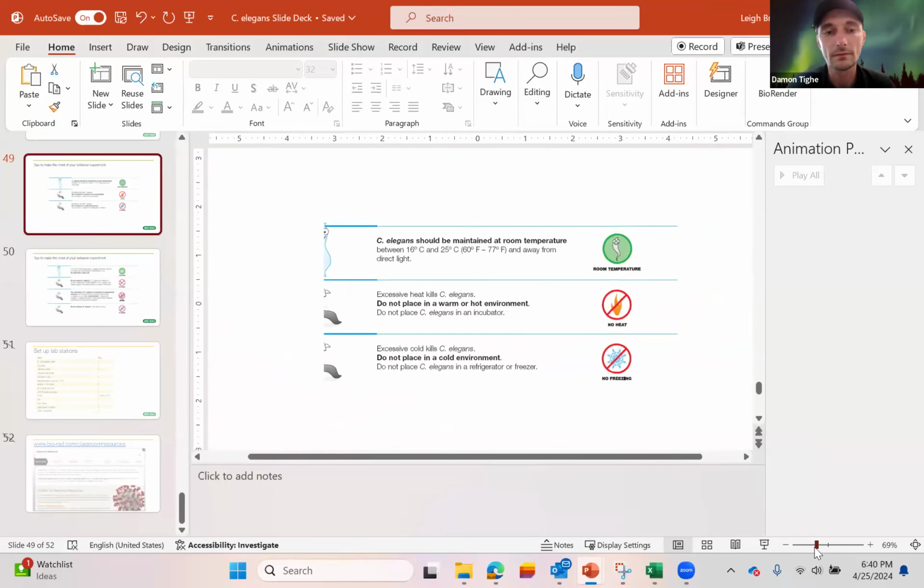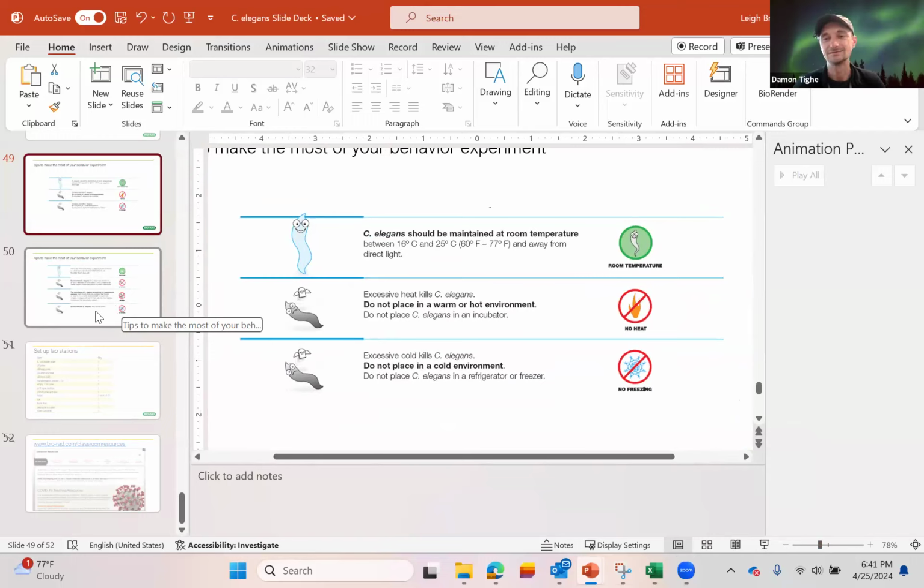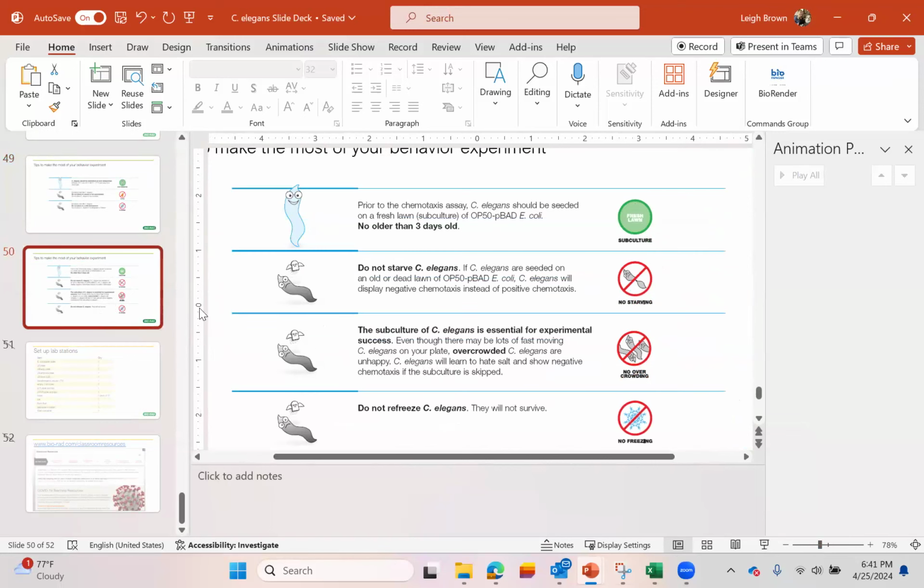Okay. So there's some proper care and feeding of worms in this PowerPoint. They do not like being in an incubator, so please don't put them in an incubator. I showed up to a workshop where someone helpfully put all the worms in the incubator, and we had no workshop after that. So that's one thing to be careful of.